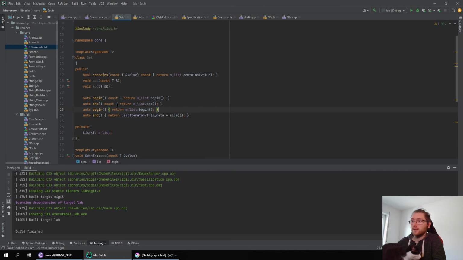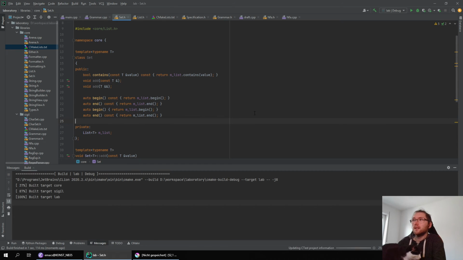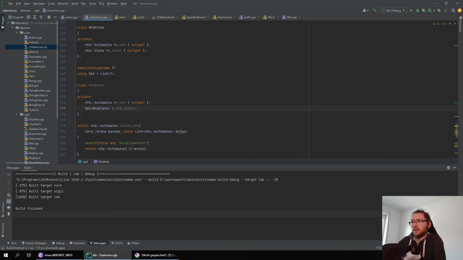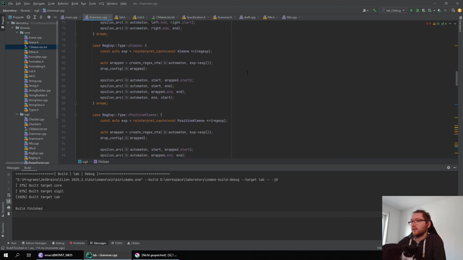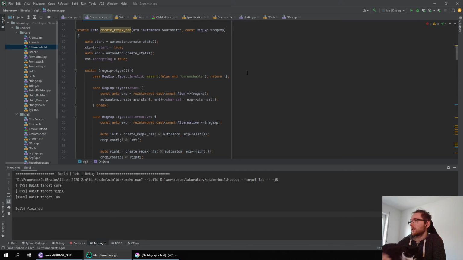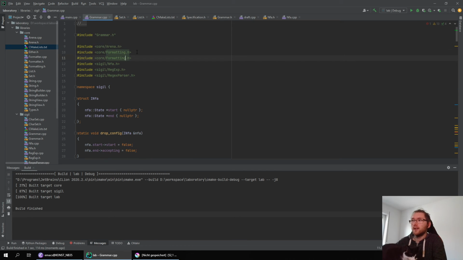This should be fine since the iterators are read-only basically. So just delegating to the list constructors, so I don't have to reinvent everything. Then I have a set class, a perfectly fine set class, but you can always change the implementation later. And we are going to do that, but not yet.